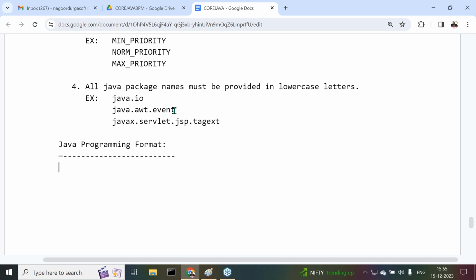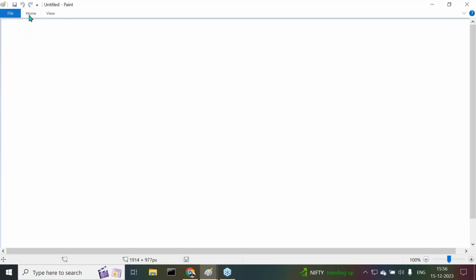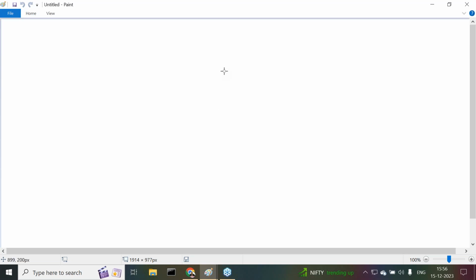Similarly, there is a structure to prepare a very simple Java program. To prepare a simple Java program, we have to use the following structure. What structure do we have to use? Let me write this.